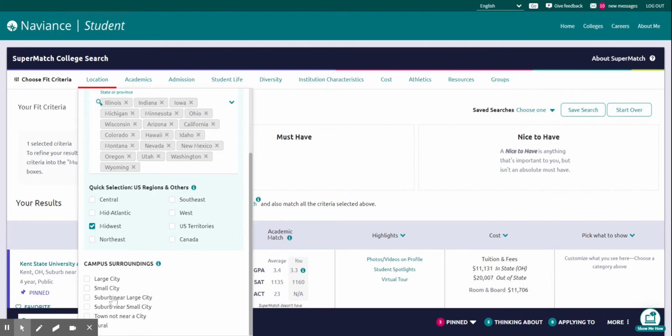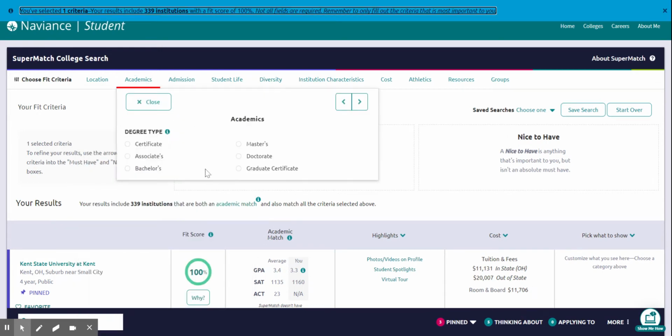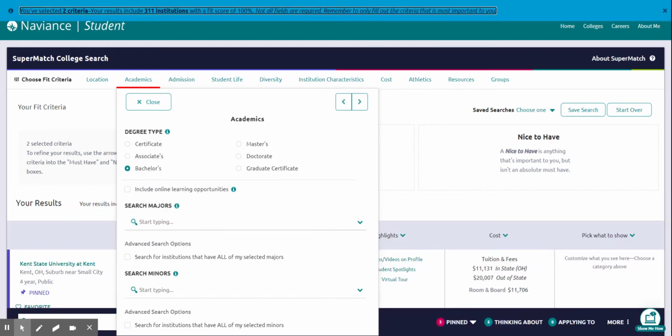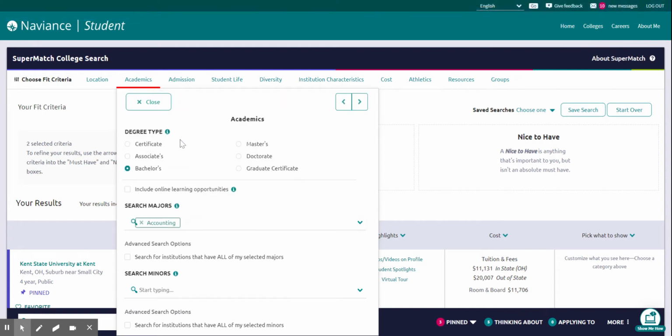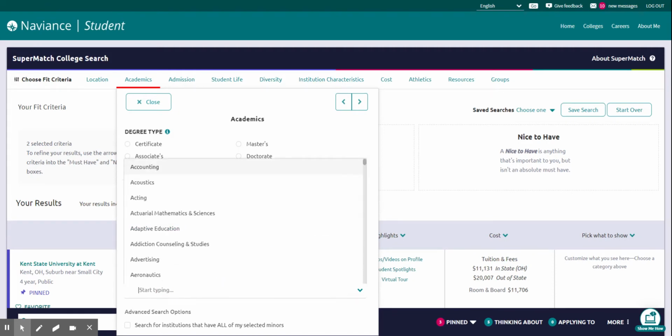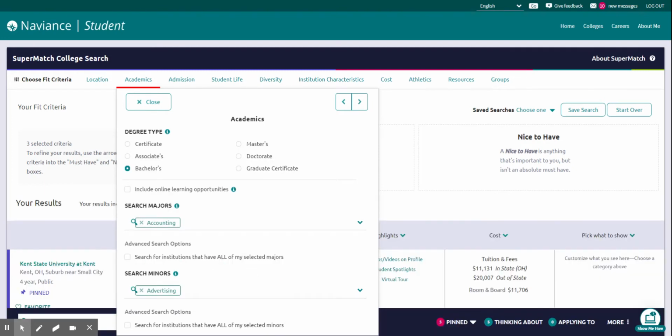You can also indicate if you're interested in an urban, suburban, or maybe even a more rural environment. As you go through each of these criteria, it's going to give you different options. Most of you are going to look for a bachelor's degree, and you can put in your major as well. I'm just going to go with accounting because it's easy and fast, but if you want something specific, make sure you put it in there. What's cool is you can also search by minors. Minors are programs you would maybe have in college that don't require as many classes. So you can look for schools that have those kinds of programs as well, right?